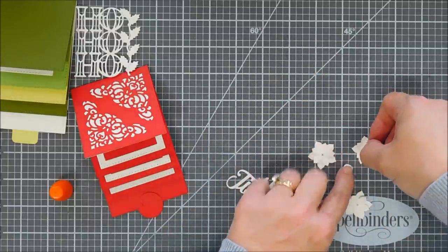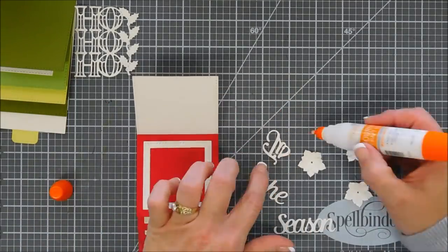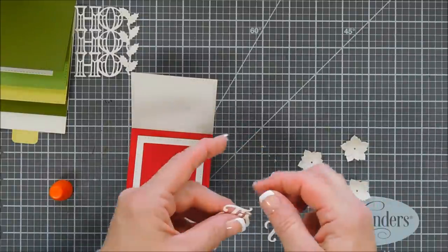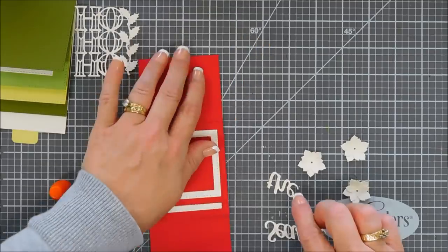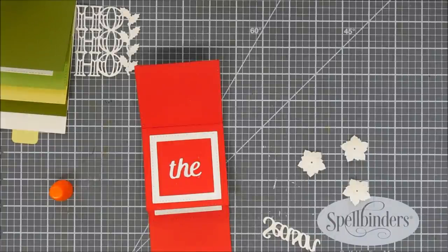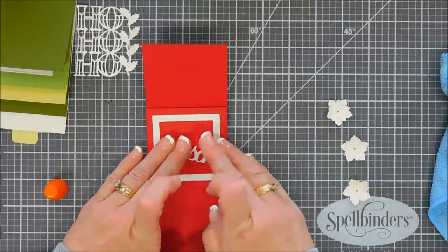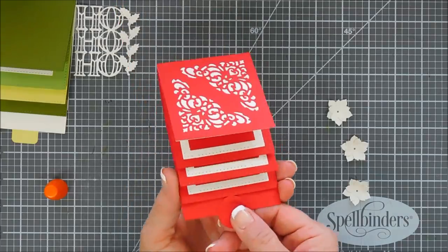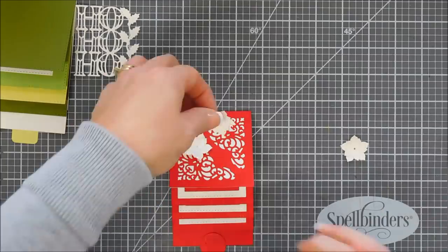I thought we'd create three flowers on the very top of our decorative element for this card. For 'Tis the Season' I'm going to add glue in each one of my panels — starting with the first one I'm going to add 'Tis,' putting it in the center of our little frame. Then flip it open and add 'The,' flip it open one more time and add 'Season.' I was going to add 'Season' right in the middle but why not make it wonky, a little bit playful — so we're going to put it at an angle. You can see when you close it — I just think this is so, so neat. Aren't you amazed how easy it is? I said interactive cards intimidate me, and if you know me I don't do them very often, but this was so easy.